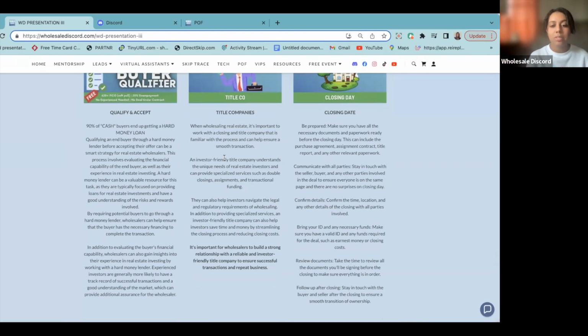The best way to do it, the free way, is Facebook investor groups: ask for recommendations. People will tell you the ones that they've worked with. That way, someone has worked with them before, they're investor friendly, and you can use them. Another way is to call up title companies, right? Search title companies near me and give them a call and say, "Hey, do you guys do assignment deals?"